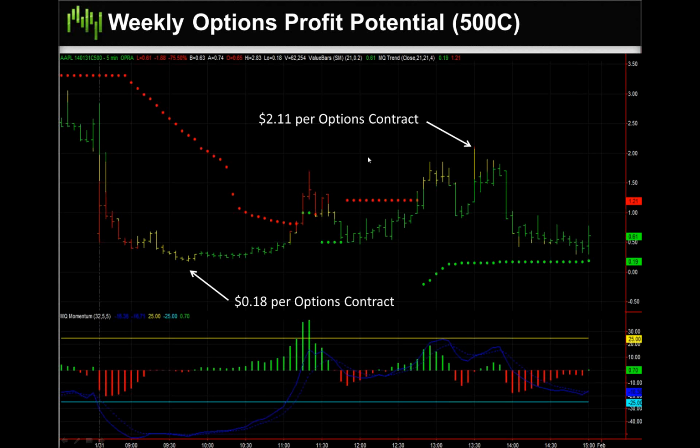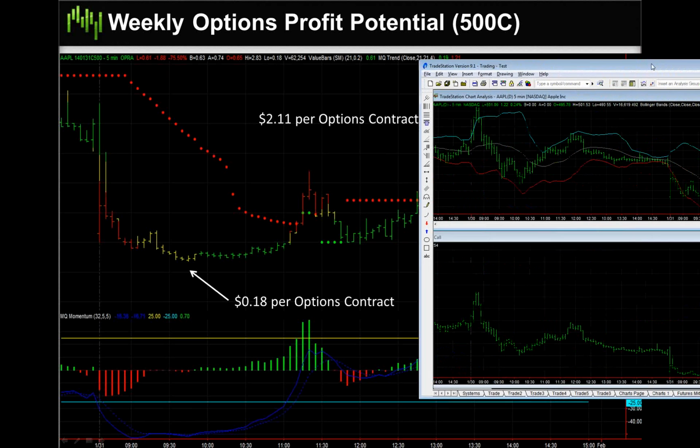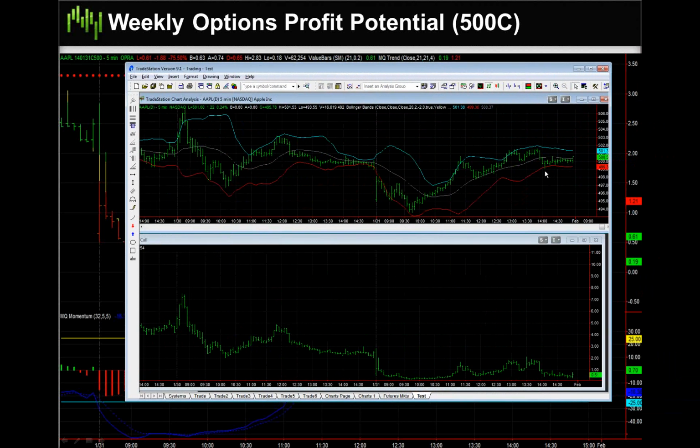You'll notice here that the prices, let me just circle this, right over here around, call it 1:30 in the afternoon, this is central, by the way, the price of the option starts to really tank here. And if you look at the price of Apple here, it didn't do a lot. So it really kind of almost traded sideways for the better part of the afternoon. But this is where you start getting crushed in the time value.